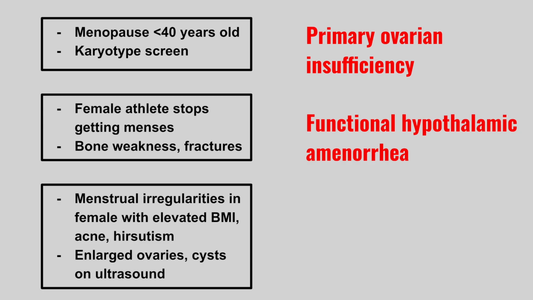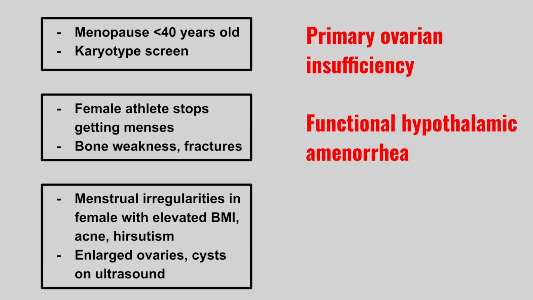So this is functional hypothalamic amenorrhea. This is often seen in patients who exercise really hard, patients with like anorexia. It shuts down the whole cascade and we get decreased GnRH, decreased LH and FSH, and that leads to a low estrogen level, which is why we get bone issues and the menstrual issues as well.